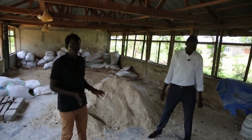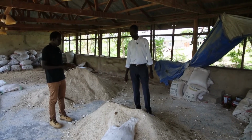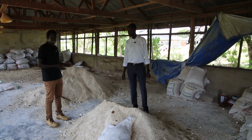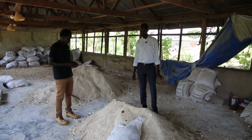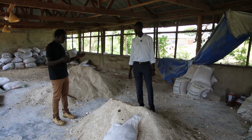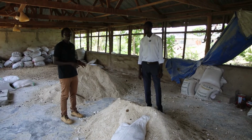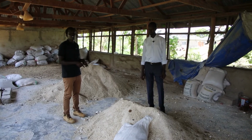This is one of the most important things in farming. When you feed your animal with a well-balanced nutritional diet, you would be able to expect the quality and the growth performance of your animal will encourage you to do the business. Because if you don't feed your animal properly, then later on you will end up wasting a lot of money, and then you will not be able to cover the cost. So this is the main and important unit where the excellent production comes from.